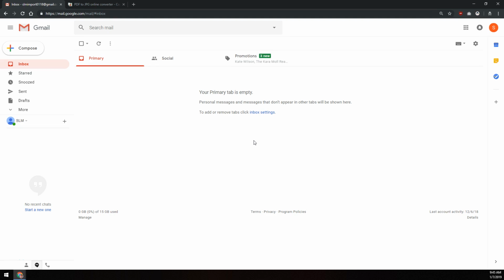Today we're going to show you how to embed an image of your newsletter or any other PDF file that you want to send in an email in your regular email via Gmail, whether it's your KW email or any other Gmail account. So this is different from sending it via eEdge. We're going to be sending it via our regular email.